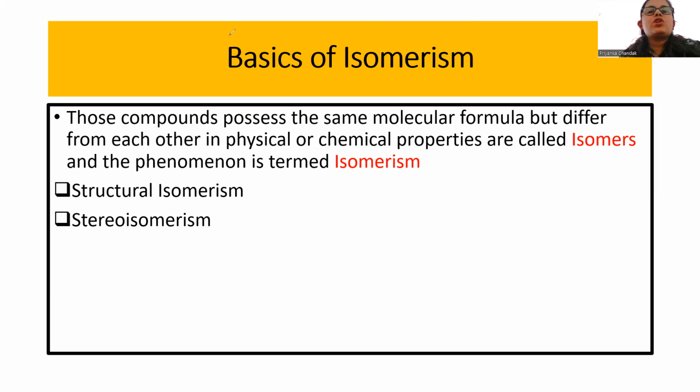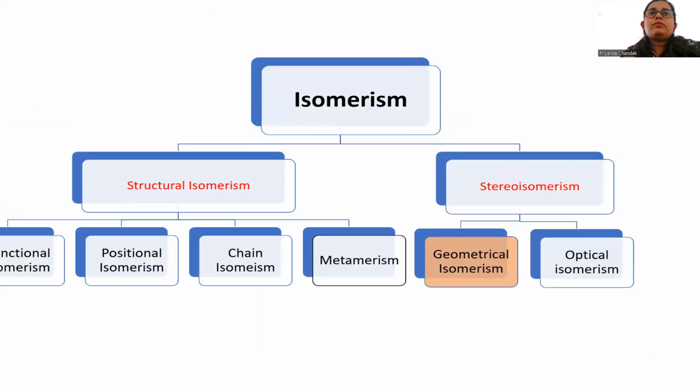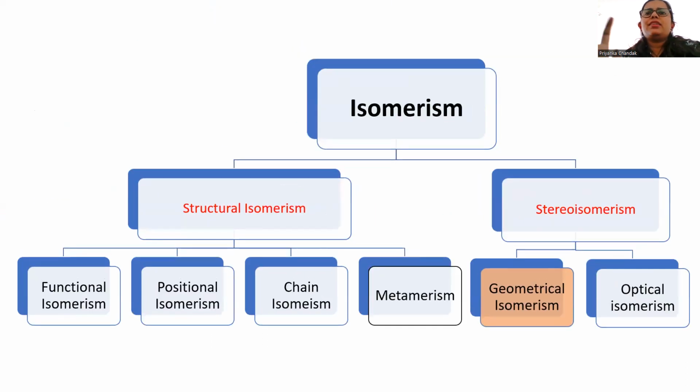So mostly in this topic we are going to focus on the most important part, that is geometrical isomers and types of geometrical isomers. Before we start, isomerism is mostly divided into structural and stereoisomerism. Okay, you can take the screenshot as well, it is very easy to remember in the exam, you can write it in the exam as well.